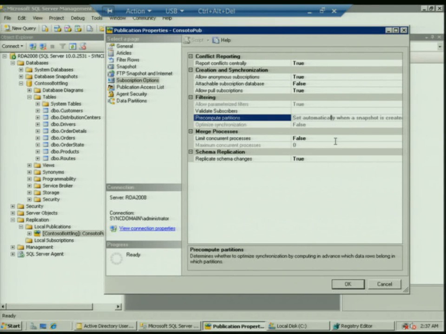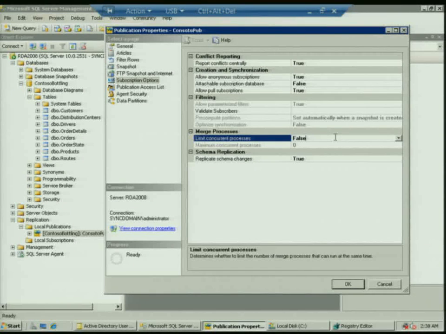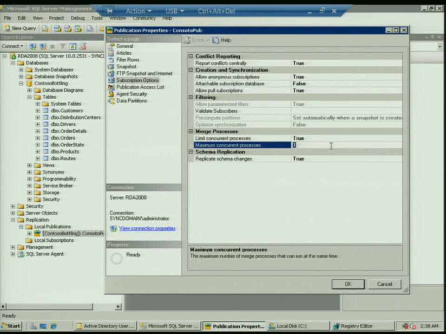The other critical thing here is limiting concurrent partitions or processes. These merge agents that run, and they're doing their work, and there's admittedly lots of locking and blocking involved when you have lots of merge agents all trying to sync multiple people at the same time, because they're all looking at the same tables and they're updating metadata tables. So unlimited is a recipe for disaster as well. So you want to limit the concurrent processes. And my rule of thumb goes back to how I told you about the 1 processor core and 2 gig of RAM for 100 users. So imagine I've got my 32 core server. Being conservative, let's start out with 16 and then start doing stress testing. And I've built a stress test tool I can talk about later.